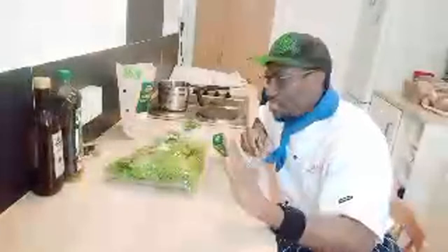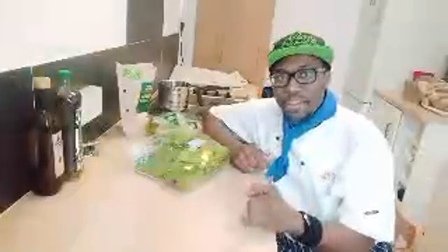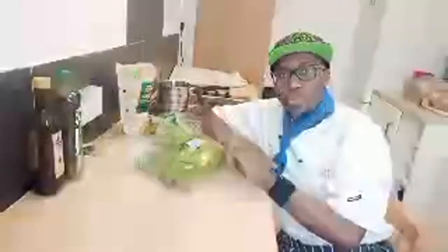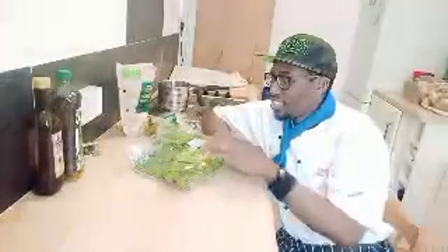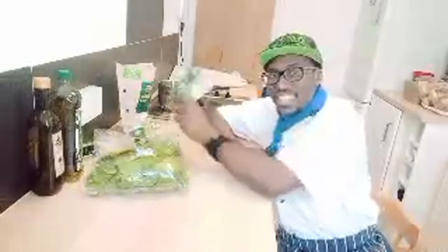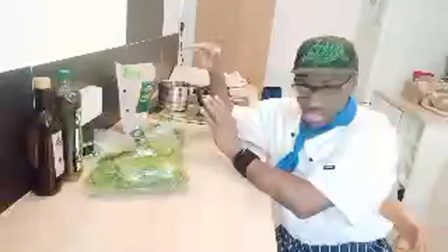So my friends, I said I'm going to be using just 5 ingredients for that. 1, 2, 3, 4, 5. Just 5 ingredients for making our herb oil. For my 5 ingredients, I'll be using spinach, 100 grams, chive, 10 grams, parsley, 25 grams, and of course, our lovely basil, just 10 grams of basil.